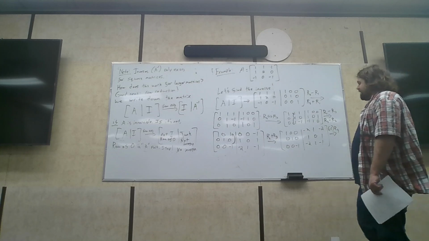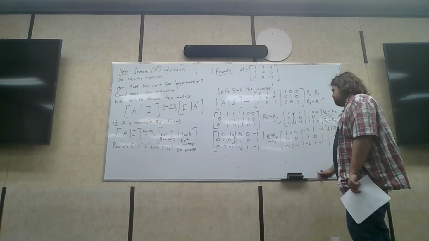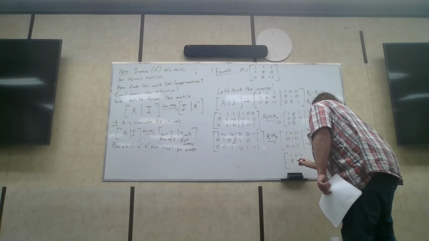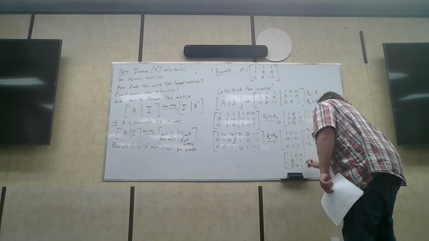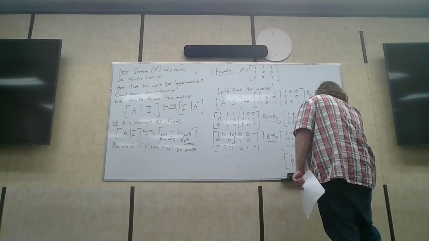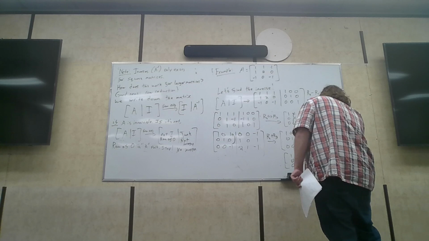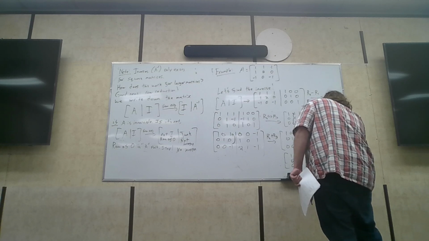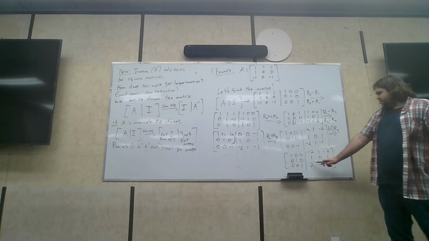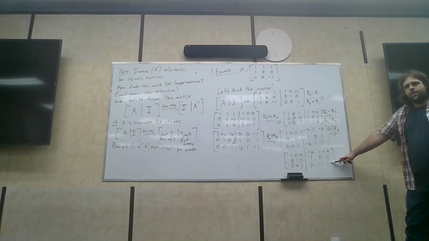Okay, so the last thing, we just have to multiply this by minus 1. 0, 0, 1, 0, 0, 0, 1. Look at that. That's the identity. That's our goal. Minus 2, 1, minus 2. 1, 0, 1. 2, minus 1, 1. Which means identity inverse, right?